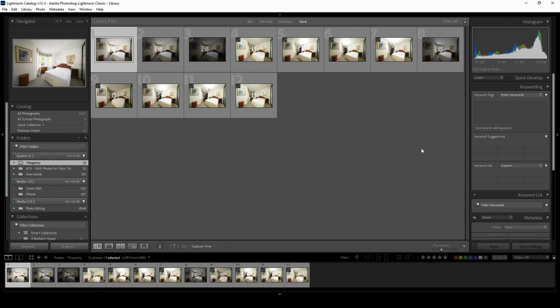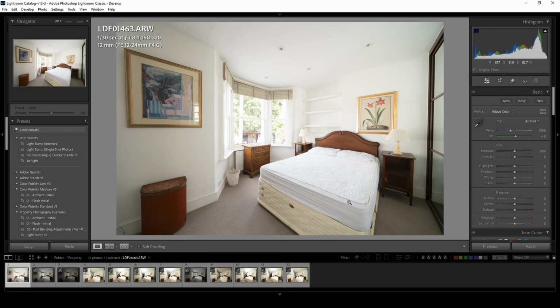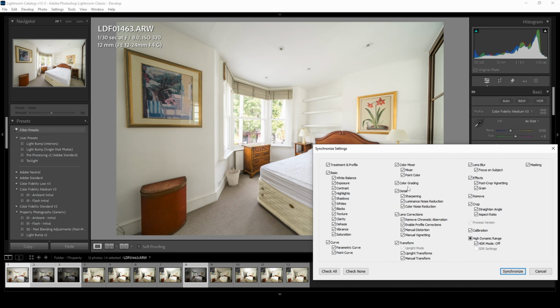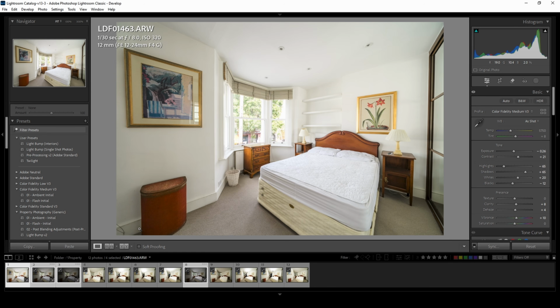For the second part of the video, let's try and edit the same photograph using Lightroom and Photoshop. I've imported all the photographs into Lightroom. So if we go into the Develop module, first I'm going to apply one of my presets. I've got one here for Ambient. I'm going to reset the exposure though, maybe drop it just a little bit. I'm going to select the other ambient layers and synchronize the changes to them as well.